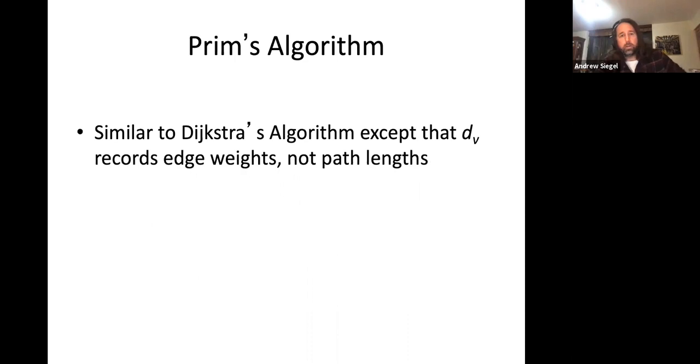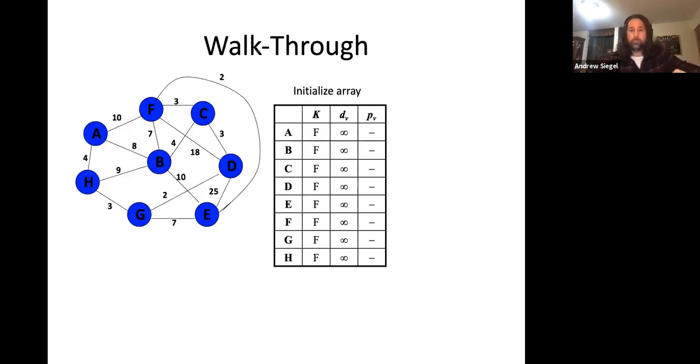Okay, so it's going to be actually just like Dijkstra, except the distance that we keep is not going to be the aggregate distance from any one vertex to another, but it's going to be just the distance from the parent vertex.